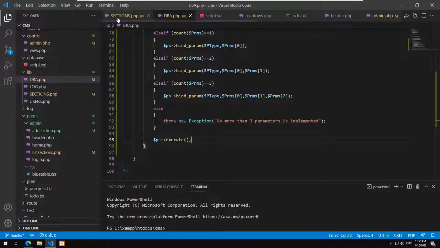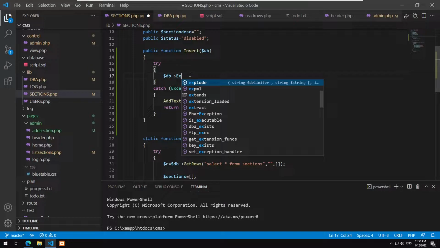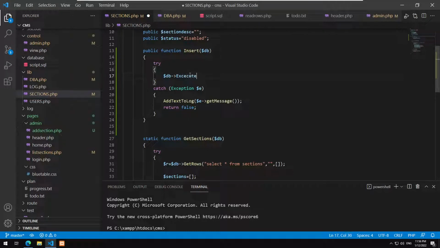So let's go back to sections. All I have to say is the following: db arrow execute, insert into sections, section name, section description, status, values. This is the SQL. Okay, next I need to specify the type of the values.